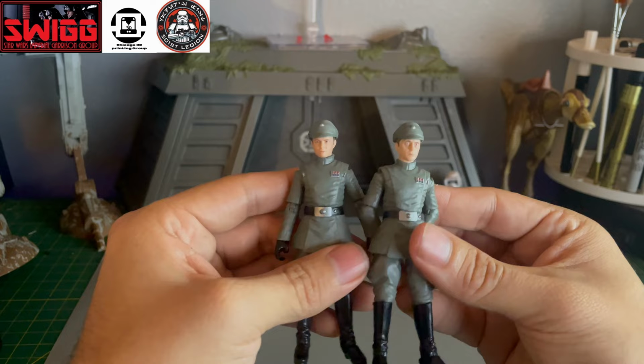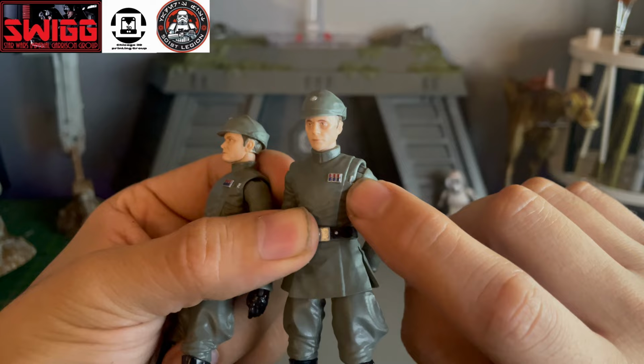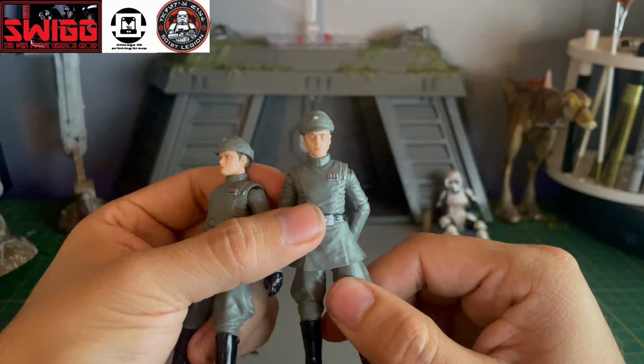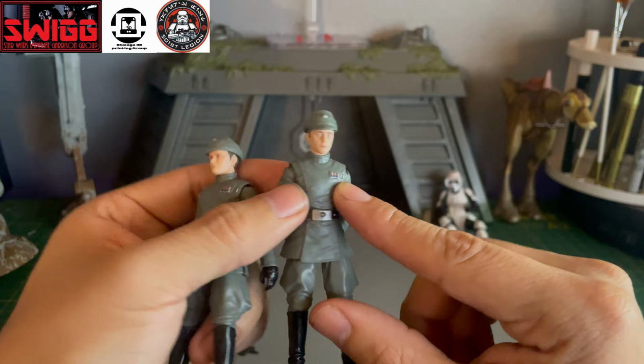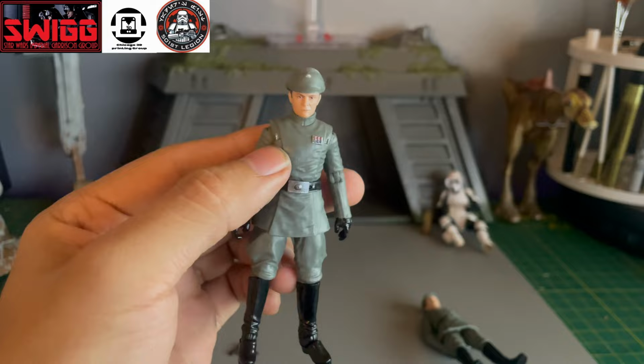Here is Piett. And one of the main differences that you could see here is, my mind is blanking right now, but Piett has, I don't know if you can see that, it looks like a pen. He only has one in one of those side pockets, whereas the other one he doesn't. I think those are like clearance codes, or I can't remember what they call them. This guy has two, one over here and one on the other side.